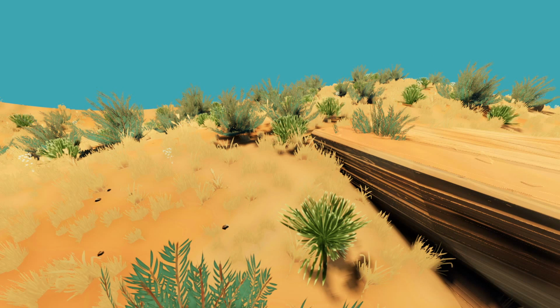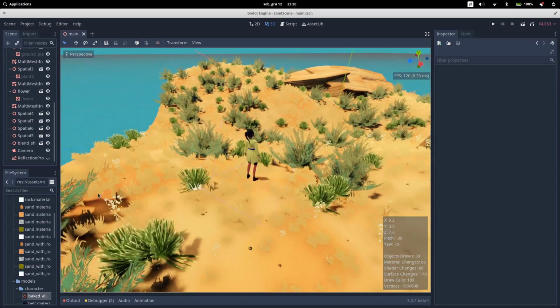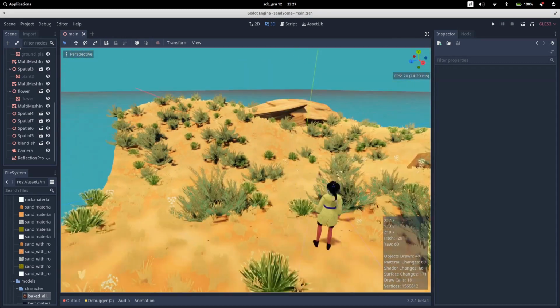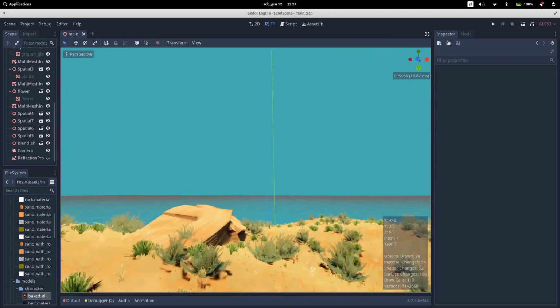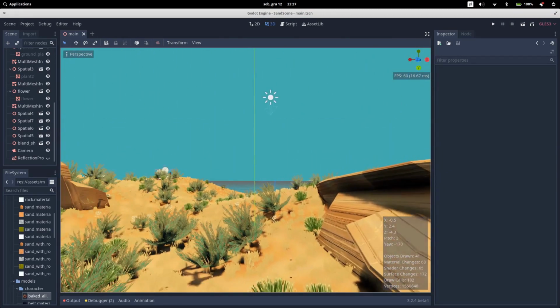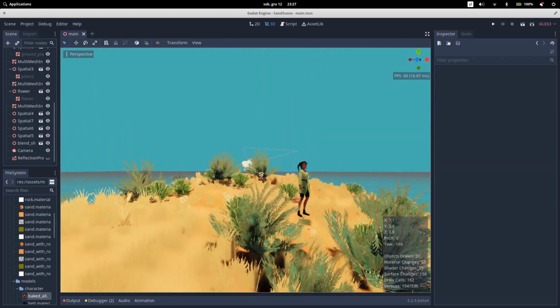So let's talk about transparency in Godot. Why is it so hard to achieve good looking vegetation? In my opinion, the reason is the combination of multiple small problems. If you ever try to place a tree with leaves or grass in Godot, you quickly realize that they look different than in other engines.